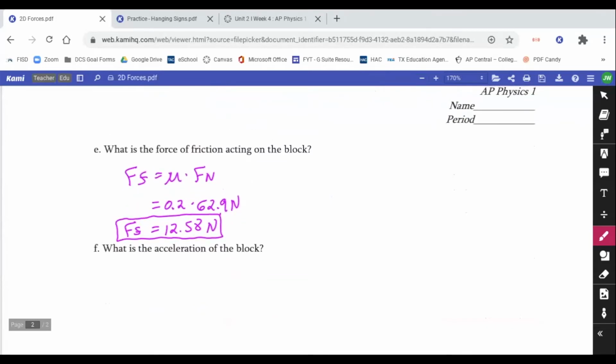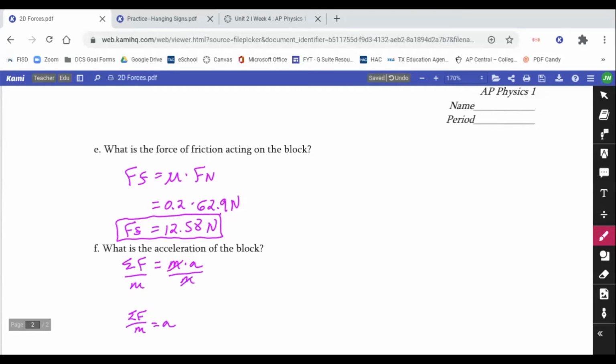Here, we're going to show our amazing knowledge of Newton's second law with a very complicated formula, being sum of forces is equal to mass times acceleration. Yes, that is it. We impress even ourselves. So I'm going to divide both sides by mass because I want to solve for acceleration. So that cancels the masses there, and I'm just going to simply say sum of forces divided by mass equals acceleration.